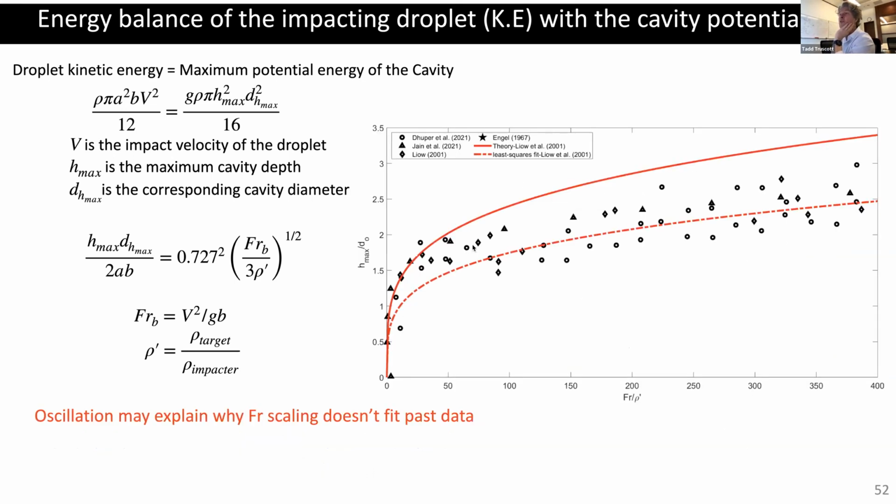And we think that it might also be part of the reason why these droplets over here don't scale quite like the theory would estimate. The theory uses a spherical assumption, and so they would obviously be lower than that because of the flattening. But remember, these droplets also oscillate, so that's probably why they're on both sides of this curve here, and they don't have such a smooth shape, because of that oscillation that occurs. Just a slight oscillation will change the cavity shape just a little bit and change Hmax. And so that's an important aspect of this that we have to consider, especially if we're going to be looking at larger droplets, say in the ocean.